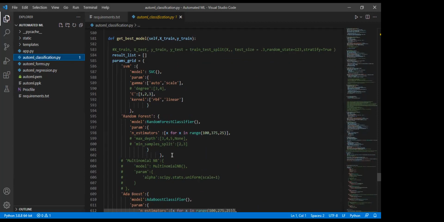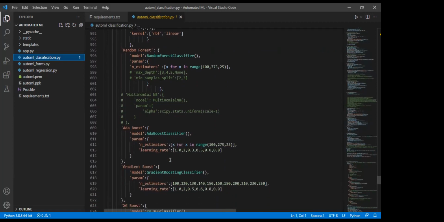The first model is SVM, where we create an object for the SVC, support vector classifier, and in the parameter grid we give gamma as auto scale, C as 1, 2, 3, and kernel as either RBF or linear. For random forest, we create a random forest classifier object, and for the parameter list we use n_estimators in the range from 100 to 375, skipping by 25.